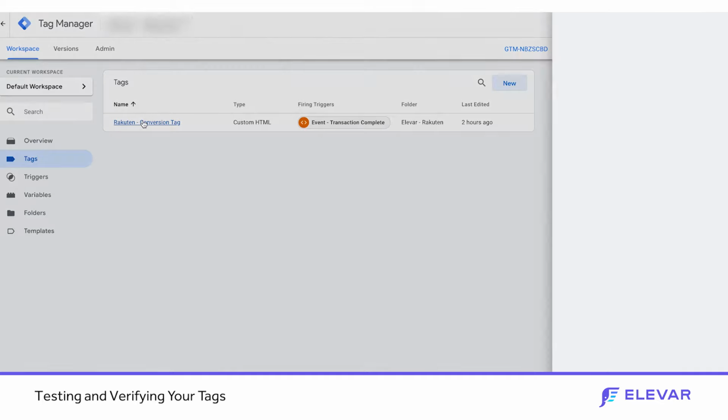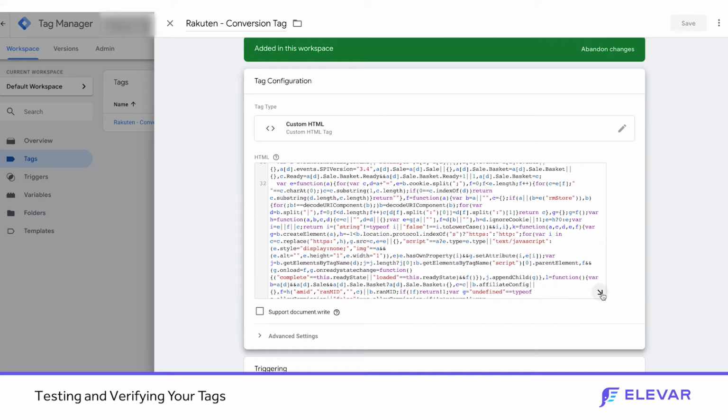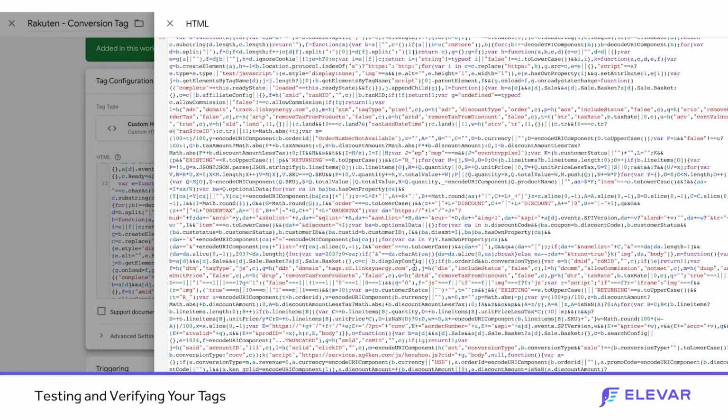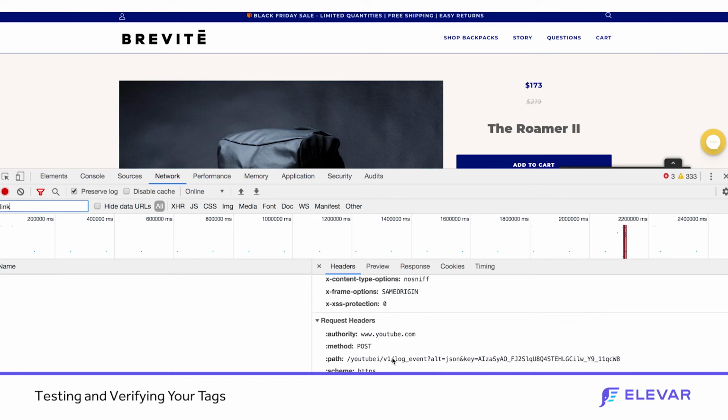So I've pulled up the Rakuten conversion tag example, and we can just go through all of this stuff. And you can actually just look for any .com within the script. So you can see our track.linksynergy.com. This is what we would want to take, or even just a linksynergy.com. We'd want to take this domain, add it into this filter, and that would filter down to the Rakuten script and show us the query parameters that are being sent. So hopefully that makes sense.